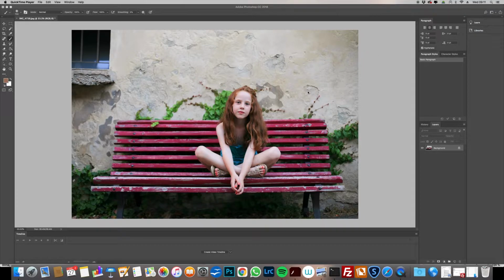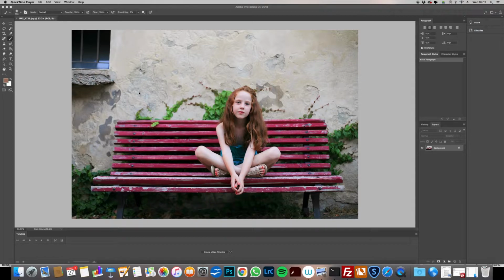I wouldn't use the clone tool. I find the clone tool quite tricky to use. Just not flexible enough for me. Maybe I'm not using it right, I don't know, but I like to work with layers when I do this kind of work. So I could just copy a chunk over here, but sometimes when I copy just an element of the image, I find that maybe I haven't copied quite enough and then I have to start again. So I'm just gonna use the whole image.